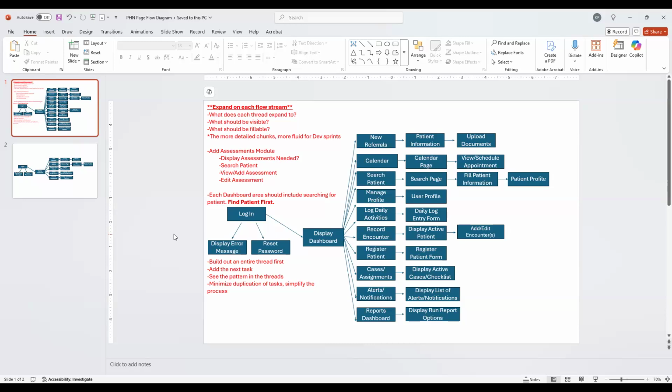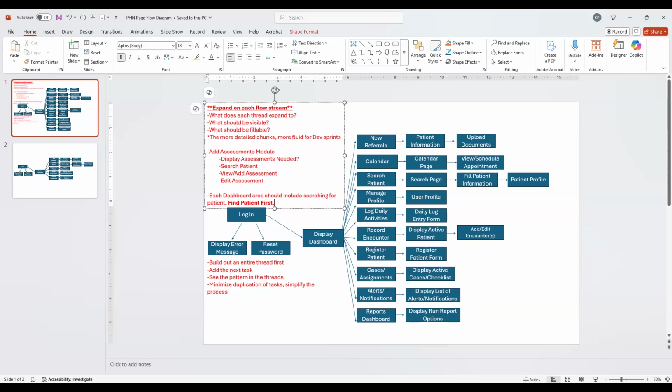Excellent. So we can plug that in, because I have a search patient module. We can plug that search patient stream. Of course, I'm going to expand on this stream once I refine it, but we can add that search patient stream on pretty much every module that's dealing with the patient. Yes, but you need to make sure that whatever wireframe or page flow you put in fits into your flow, and what is the next thing that you are doing as well.